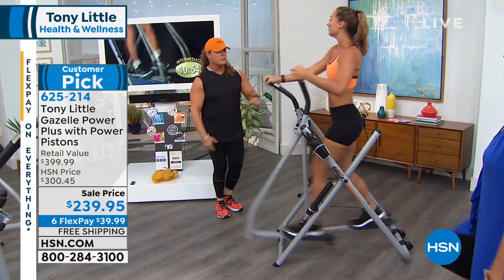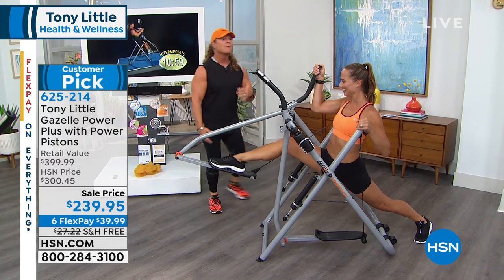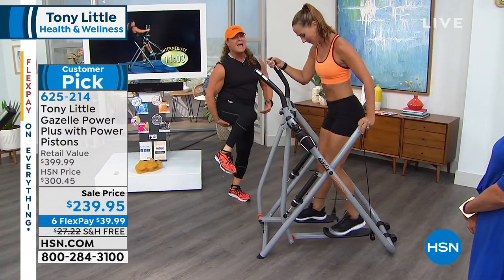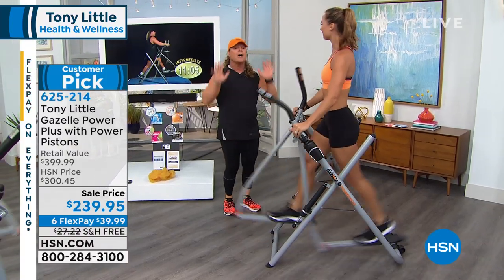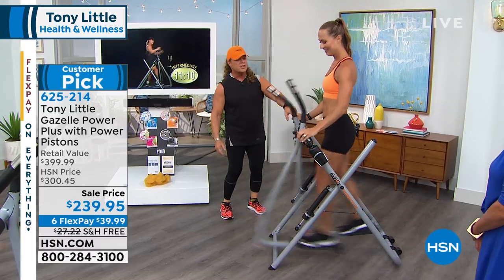How about my hamstring? I got the tightest hamstring from tennis. So cool. Look at this. That's crazy. For me, it's really important because as I get older and I've had different issues, I have to have my hamstrings stretched. It's also good for your back to have your hamstrings stretched. That's right. So now she's walking, right?